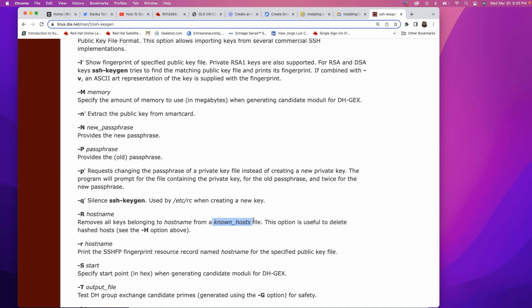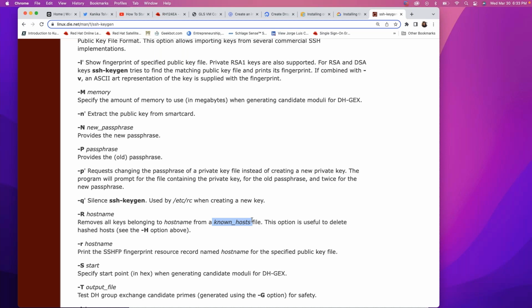So once you log into a box, and this happens with Ansible, when you SSH to a box, it asks you, do you want to accept and write to the known hosts file? That way, every time you log in, you don't get the prompt that it's a new box and have to answer yes. I'll show you this in Ansible.